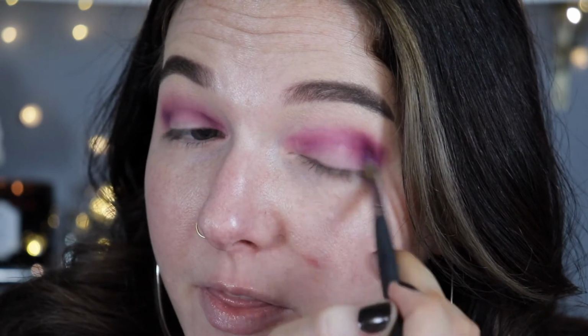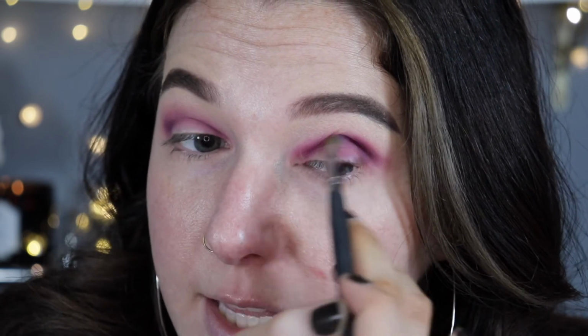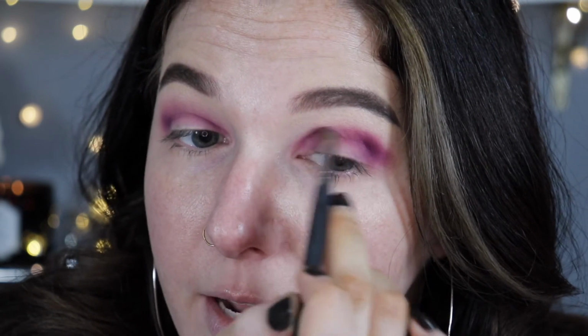Again, that's normally why I start with my eyes before my foundation and all that stuff. So I'm going to focus that right into the crease, really not trying to go above it. And if it looks kind of crazy right now, we are going to blend and buff it out. I kind of went higher with that one by accident, but it's really just on the outer portion, so I think that's okay. I just need to go in and fix the first side. We're making a cat eye with it.